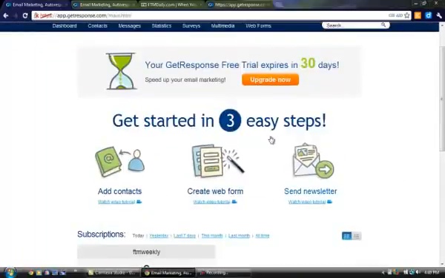And I also like the fact that they have all of these three things, the three most important things, all available to you right here up front, along with video tutorials. So when it comes time to create a web form, if you have more questions, you simply just watch this tutorial and you'll get a lot of information. When it comes time to send a newsletter, if you have more questions, you watch their video tutorial and you'll get all your questions answered. And when it comes to adding contacts, the same thing there.